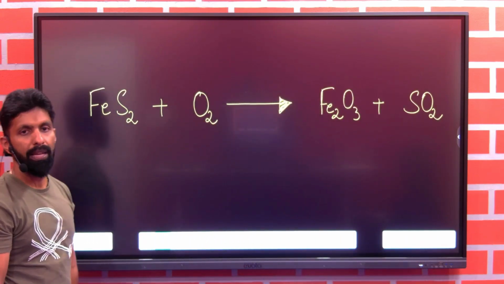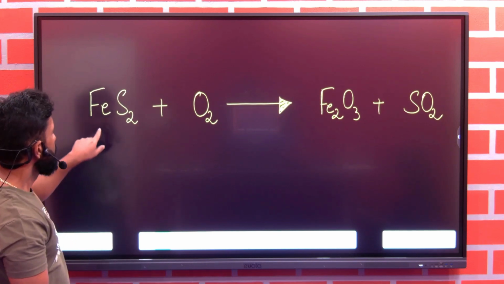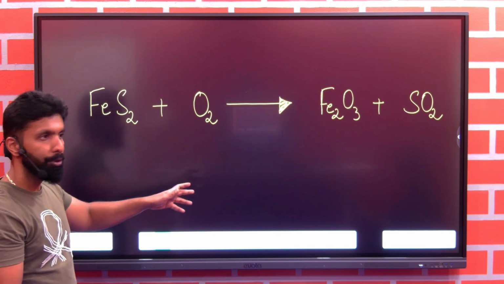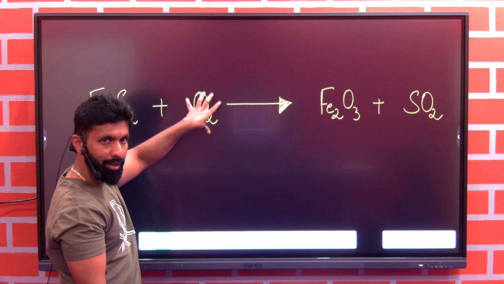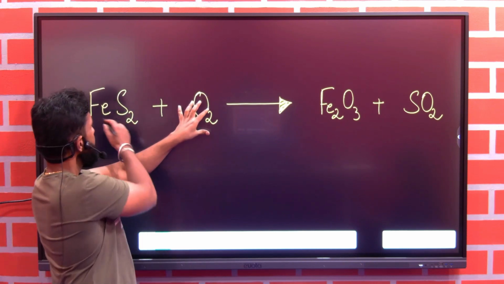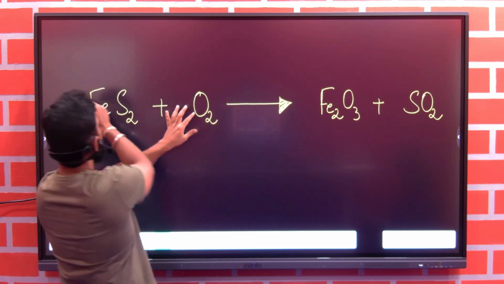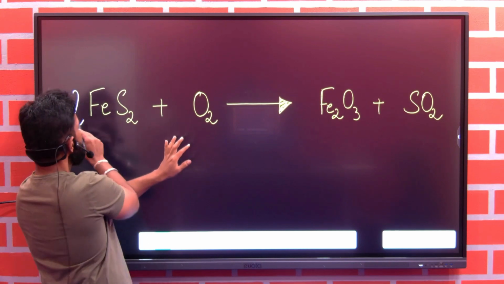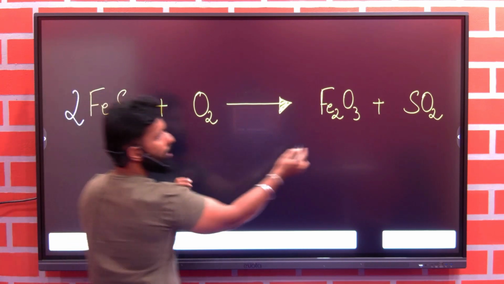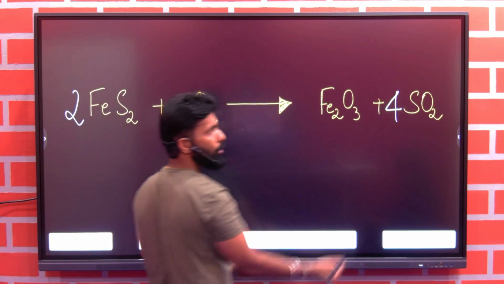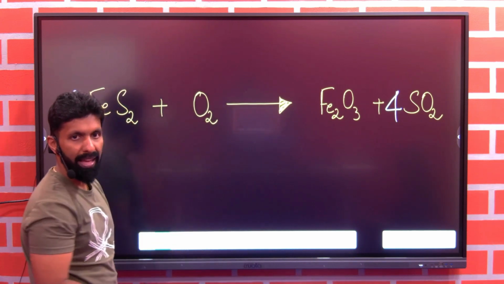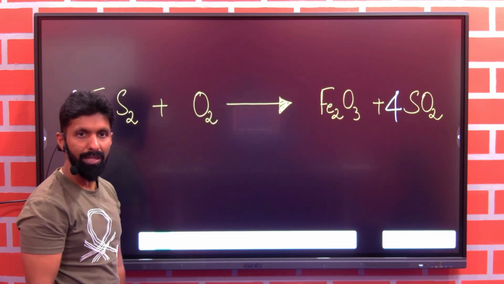Let's take an example like this. Now, the regular procedure only. Ignore this oxygen. Okay, ignore the individual element. Fe is 2 here, so I put a 2 here. It got balanced. Sulfur, 2 into 2 is 4, so I put a 4 here. Sulfur also got balanced. Now everything looks balanced. The only thing is oxygen which has to get balanced.